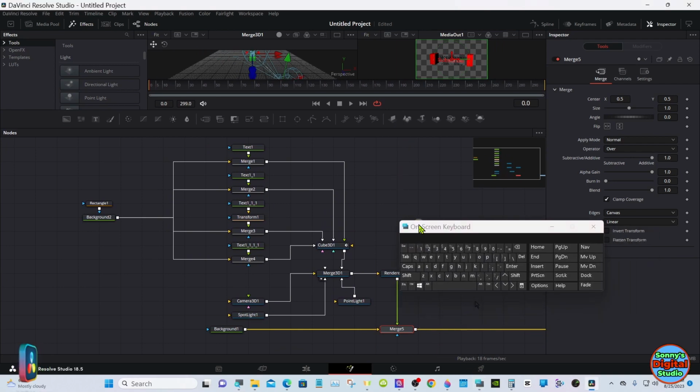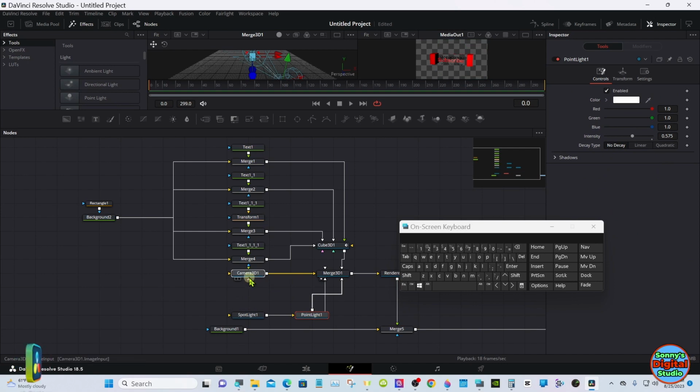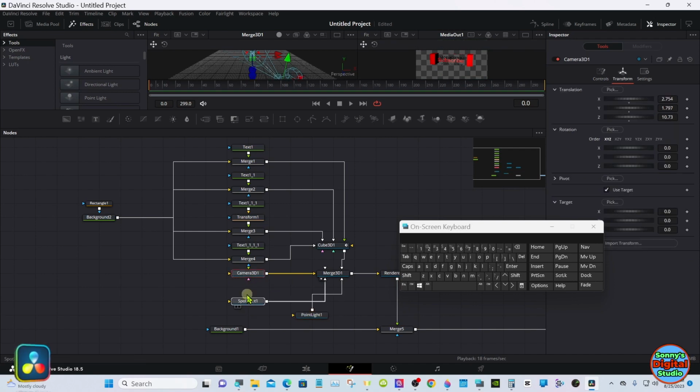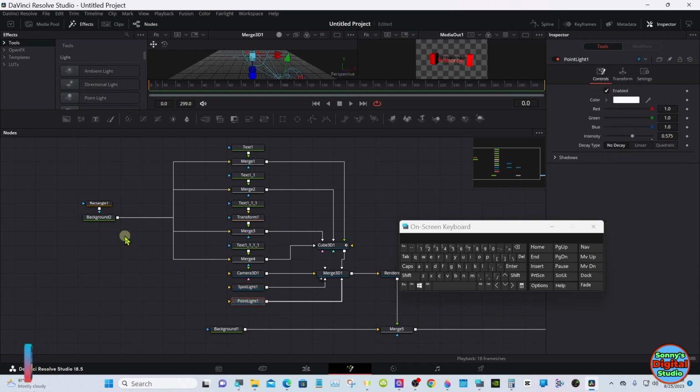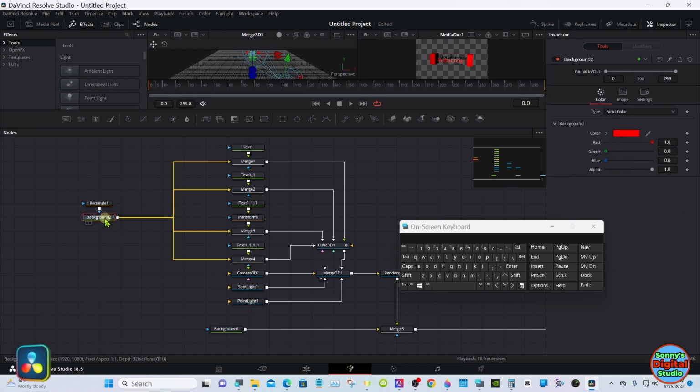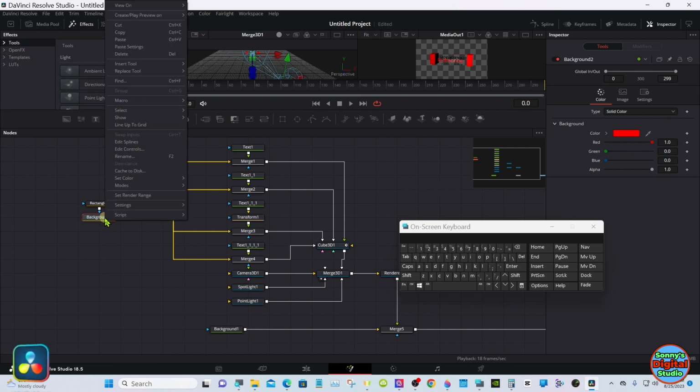We're going to rename a few nodes here first. The background node, we're going to name that caps color.